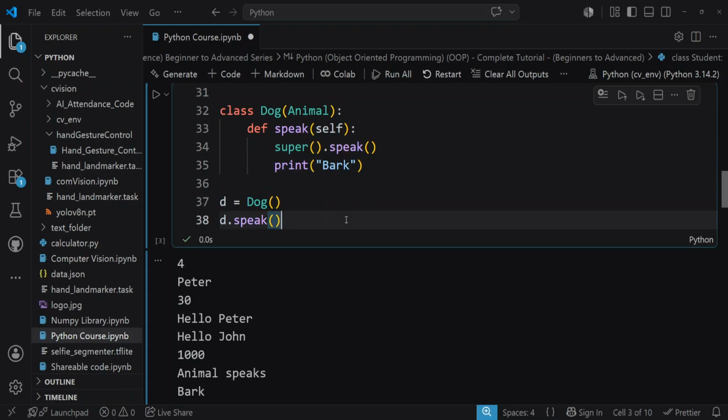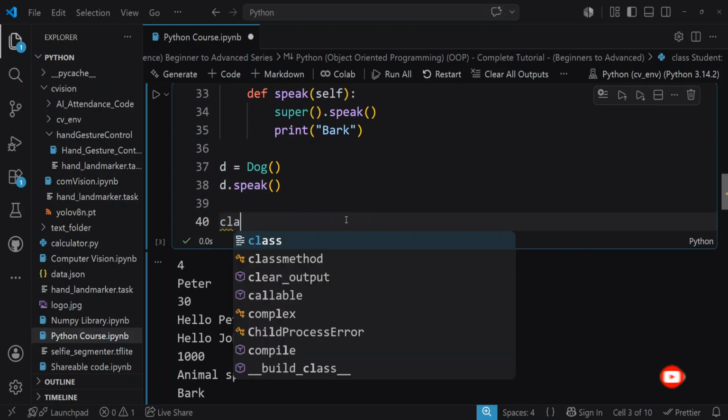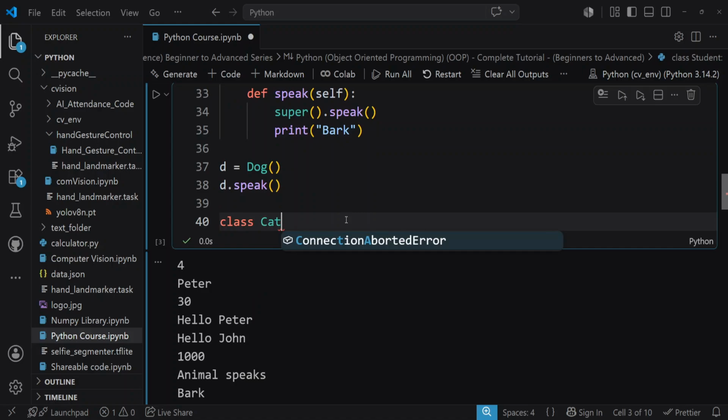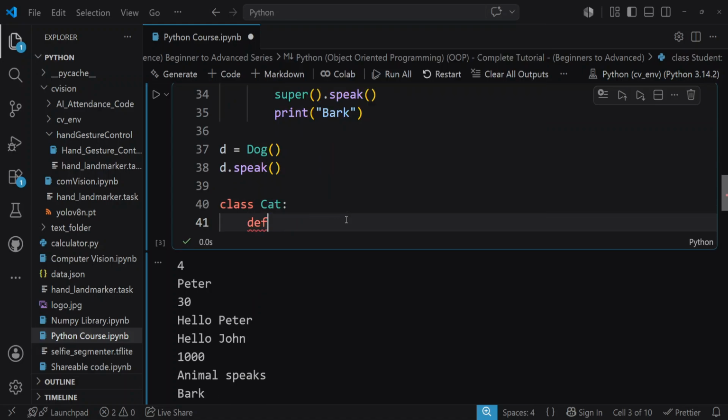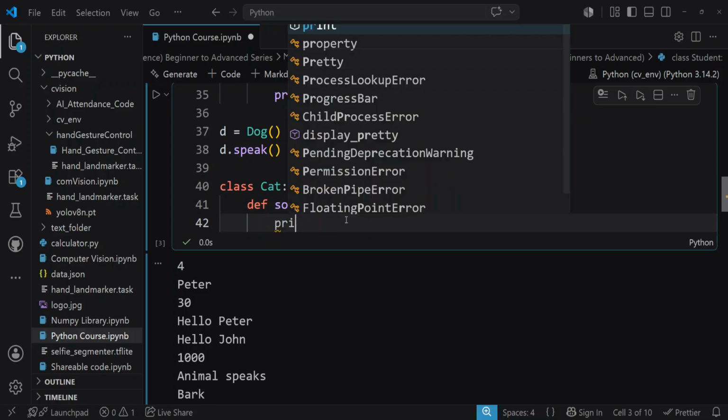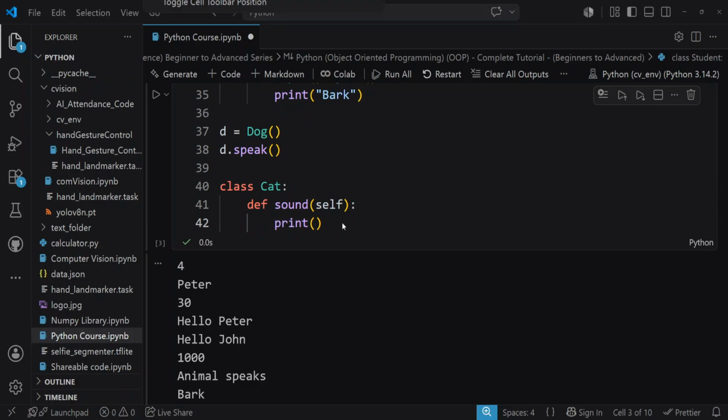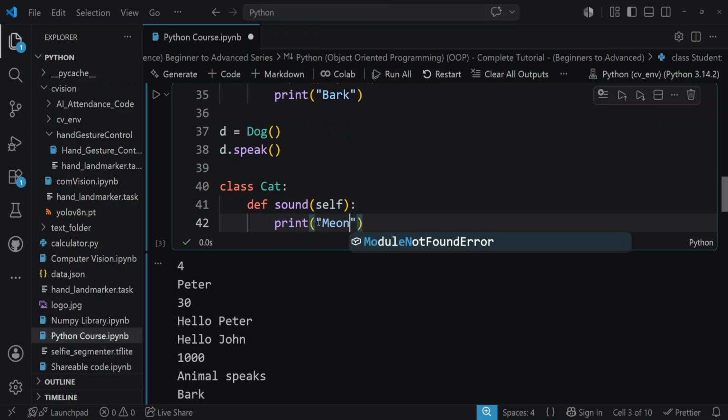And the third important pillar of object-oriented programming is polymorphism. So polymorphism means one method behaves differently. Now let me create two different classes with the same function name but different functionalities. Let's say class cat, and let me define a function that is, let's say, sound self, and the functionality of this function is meow.